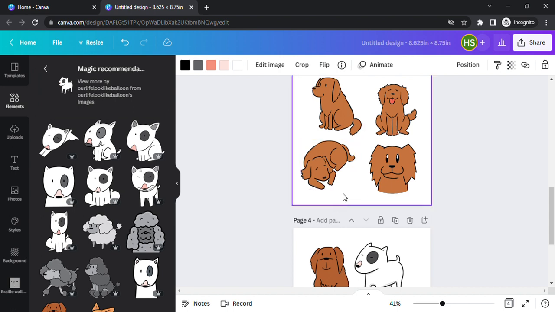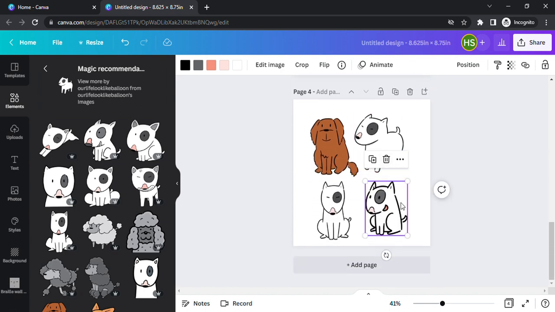So that was kind of my casting call, and I've cast this brown dog, let's say, as the main character, the dog that doesn't want to go to sleep. And this guy is his friend. Maybe he is trying to convince the other dog to go to bed, or maybe he's convincing him to stay up and not go to bed. Whatever. Just some sort of fun story, a simple story that kids will enjoy.